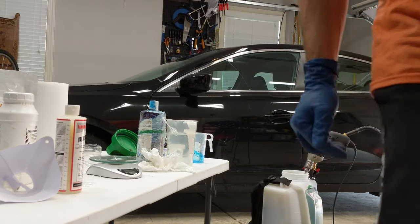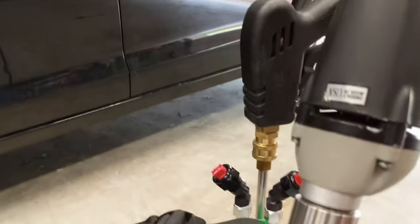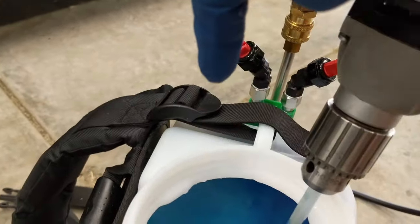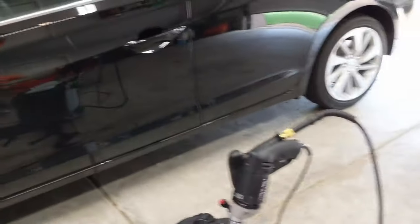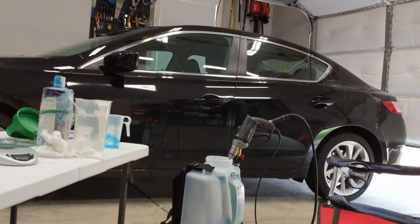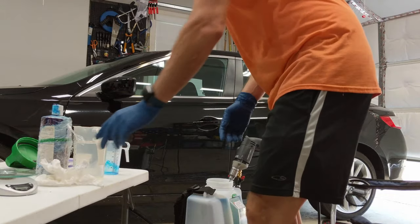Let me show you what I'm talking about here. So I just poured it in there, got a little bloop, and you can see got blue dye here, blue dye here, blue dye here. It just goes everywhere, right? So be real careful with that. It's going to end up everywhere. That's one downside of it. But I feel much more comfortable with that than if I don't use a dye at this point. And what if I miss a spot and then my yard looks all funky?